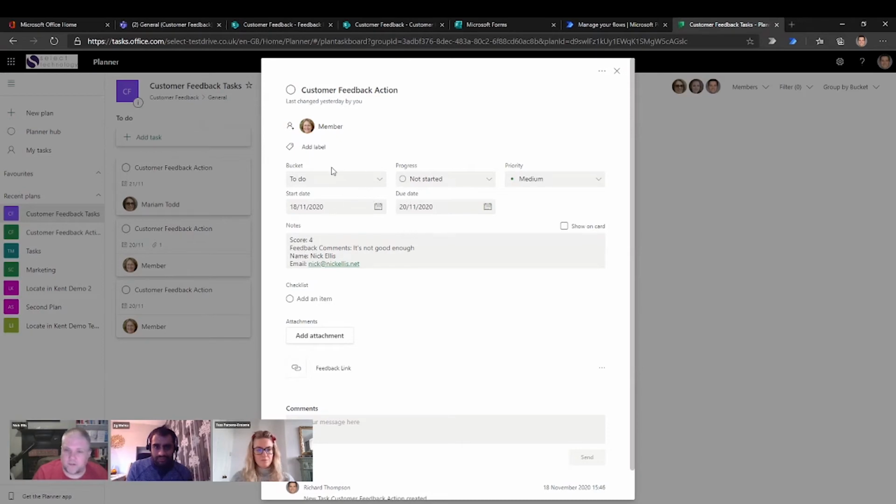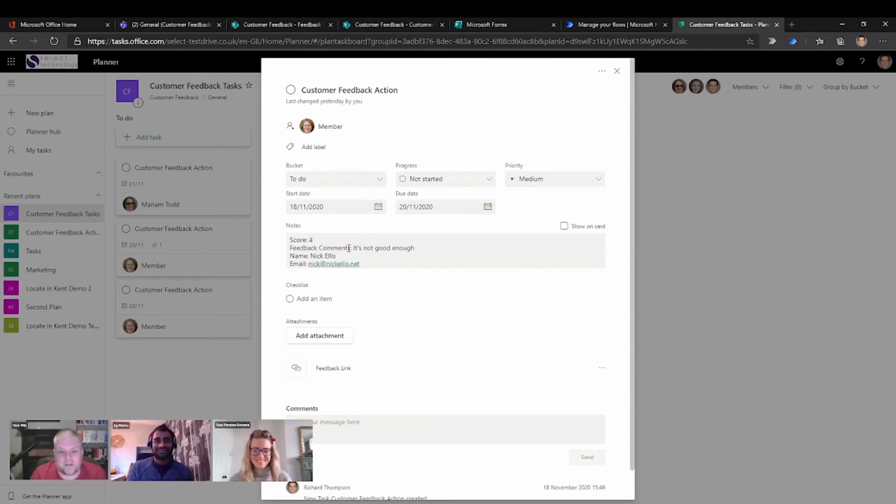So it creates it and gives it a due date. It works out what's 2 days from now. At the moment, it only works out what is 2 days. You could, if you wanted to, do something a bit cleverer where you work out 2 working days. So if it's Friday, then 2 days from now is Tuesday, not Sunday. Essentially, that's doable. I just haven't done it on this occasion, to be fair.